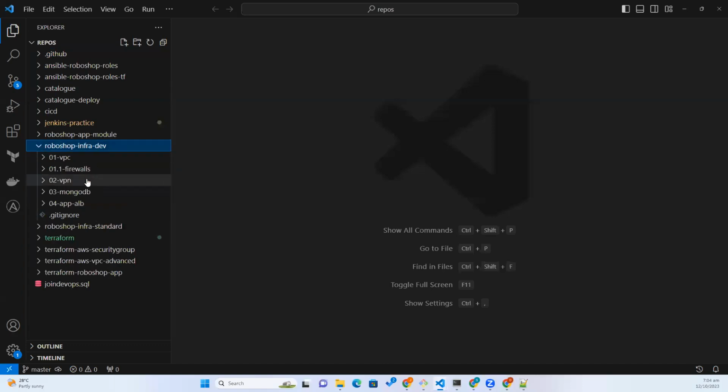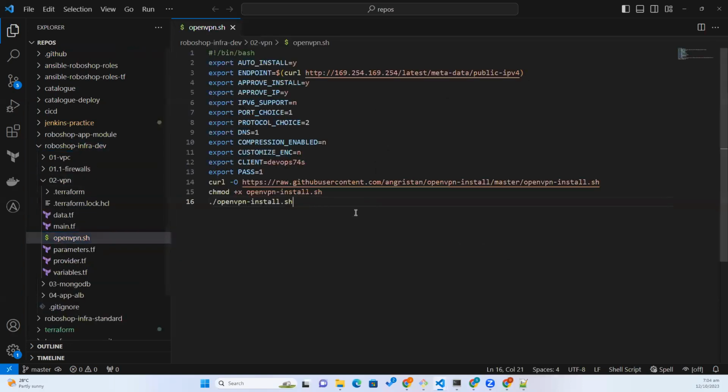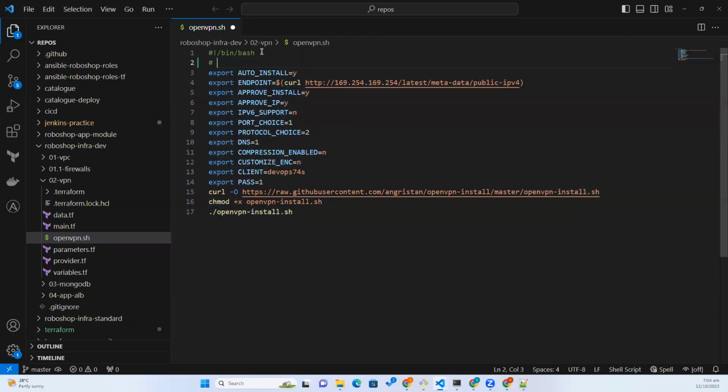Okay. So if you just see our Photoshop infra dev, in VPN folder, I have openvpn.sh. So I'm running this script. So I'm setting the variables before that. This is called headless installation. Okay, non-interactive, because when we run the script, it is interrupting us and then it is asking our inputs, right? So instead of that, you can set these variables that is generally called as non-interactive or headless installation. Okay, if you set these variables, our script will not disturb us.